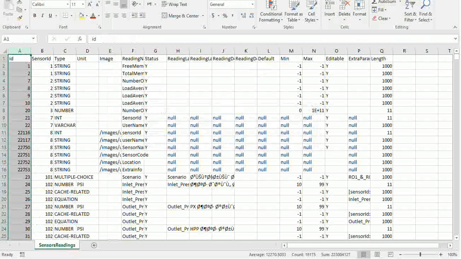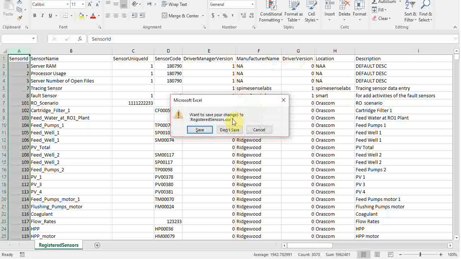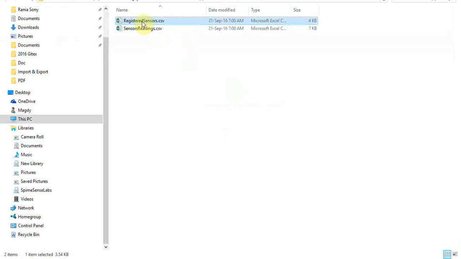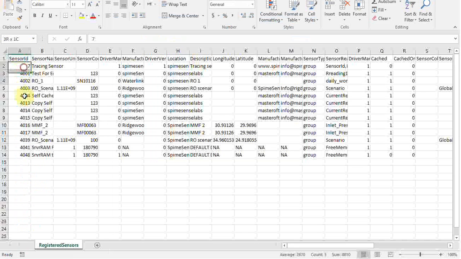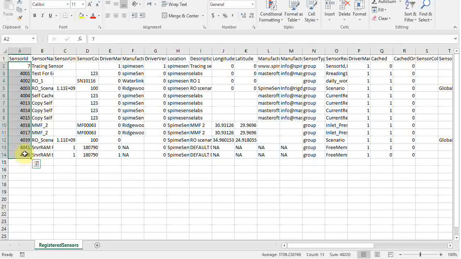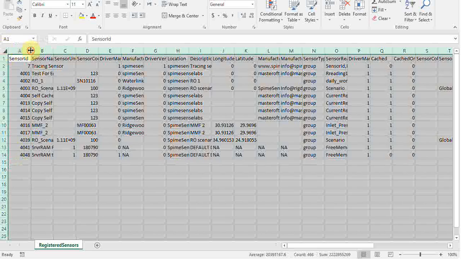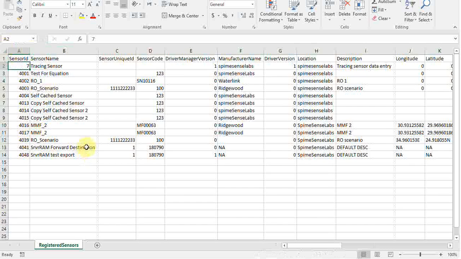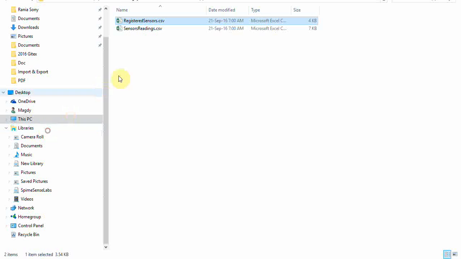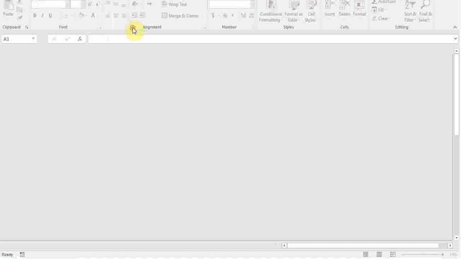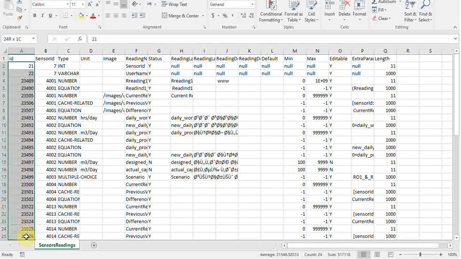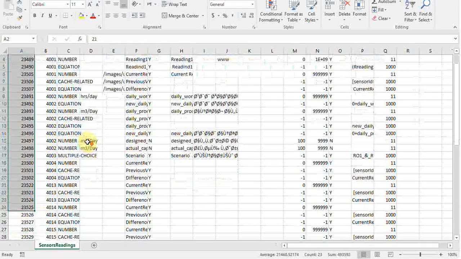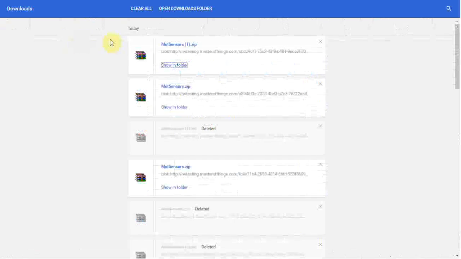I'm sorry, I had to close this because they are using the same name. So, back, I will notice that I have 13 sensors downloaded here, and when I check sensor readings, I will notice that these are the readings configured for all the 13 sensors. So this is about exporting.